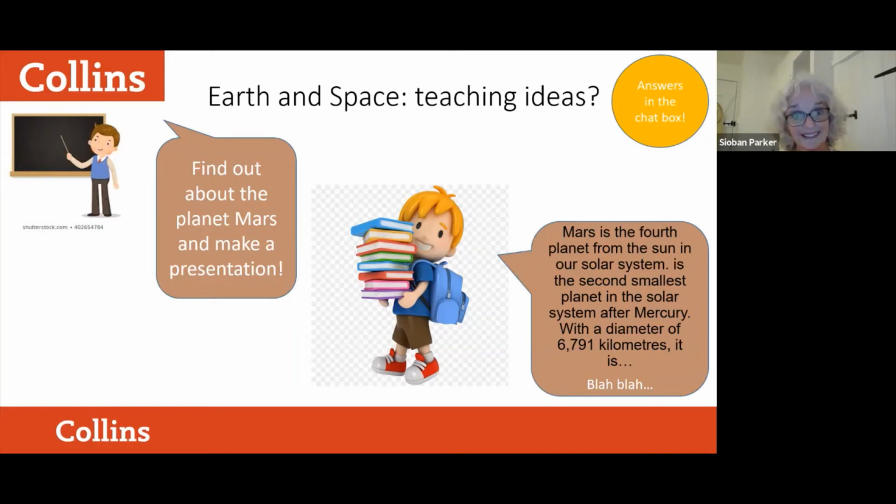I want to say, yes, there is value in doing research projects, but is this really science? What we need to do is to ensure that we create a balance between getting children involved with hands-on practical activities, along with equipping them with the research skills to explore secondary resources independently. Because at the end of the day, we want to be creating that resourceful, independent learner.